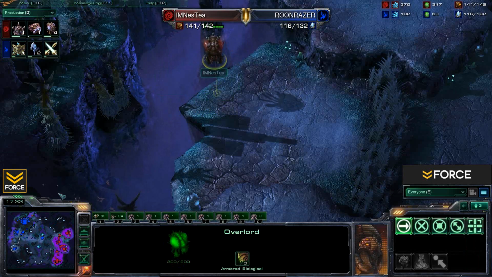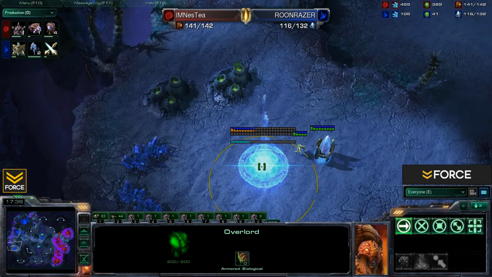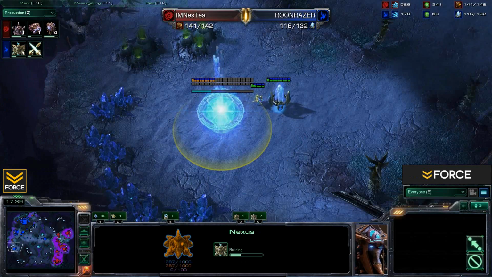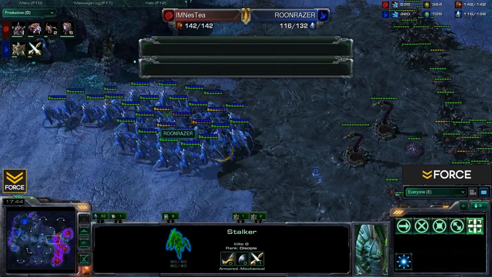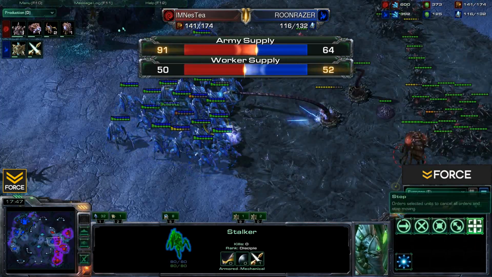Going to allow him to quite more easily handle the defense here of this 3rd base. And look at this, Overlord moving down from NesTea. NesTea is going to spot that 3rd, and once he does, I wouldn't be surprised if we saw a push, but again, here comes a attack from Roon. Roon starting to even up those numbers there, 64 as opposed to 92.